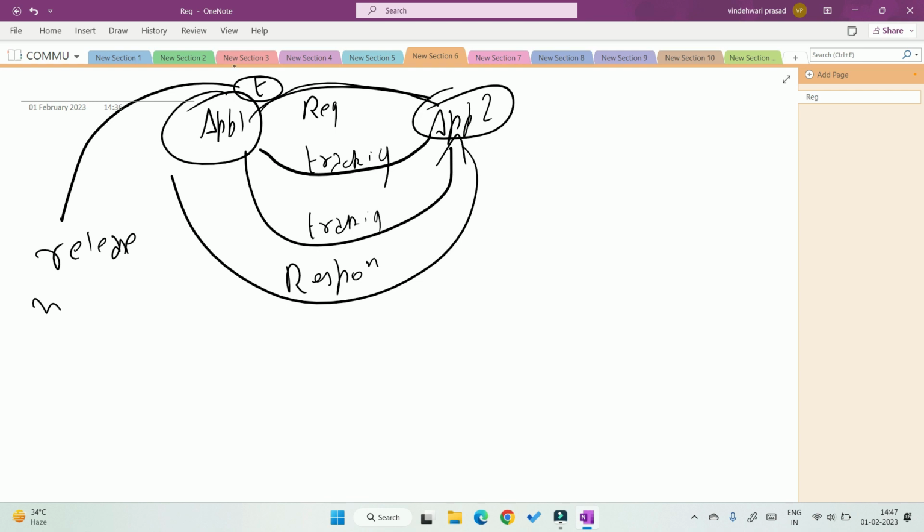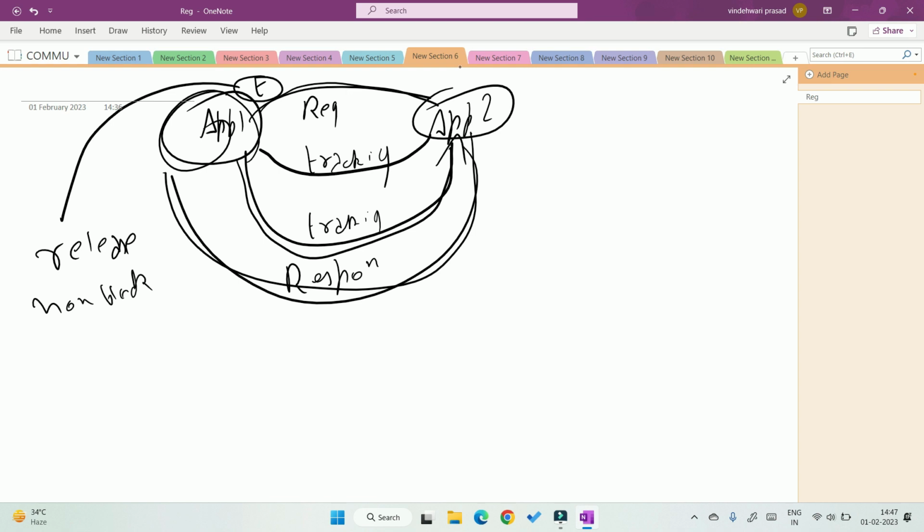That's why it is sometimes called a non-blocking call, because this type of communication does not block the thread. After some time, application 1, with the help of the tracking ID, goes to application 2 and checks whether the request has been completed. If the request is completed, it comes back with a response.